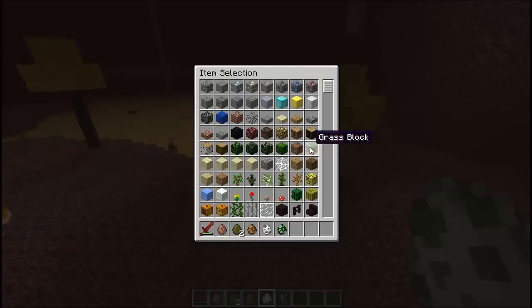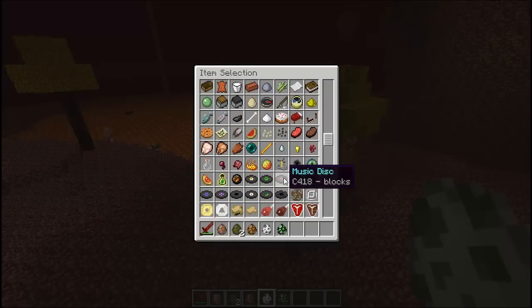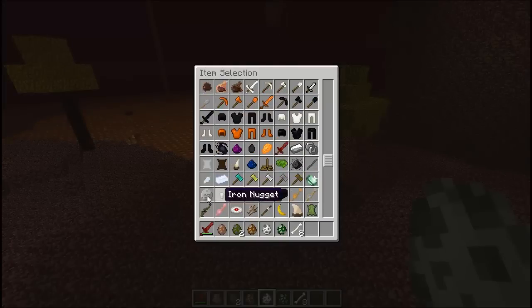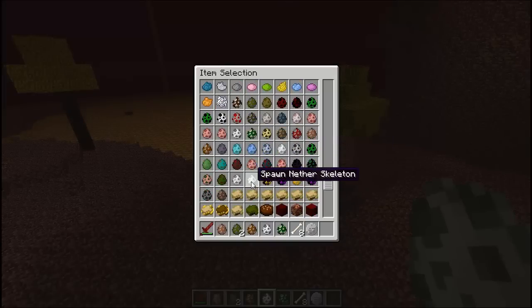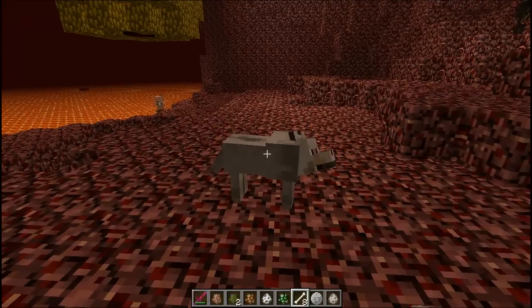So, now there's one final thing with mobs I want to show you guys. So, here in the Nether, if I can find my bones, I'm gonna show you guys the pet tag. Now, the pet tag, assuming I can find a wolf egg, is exactly what it says on the tin.